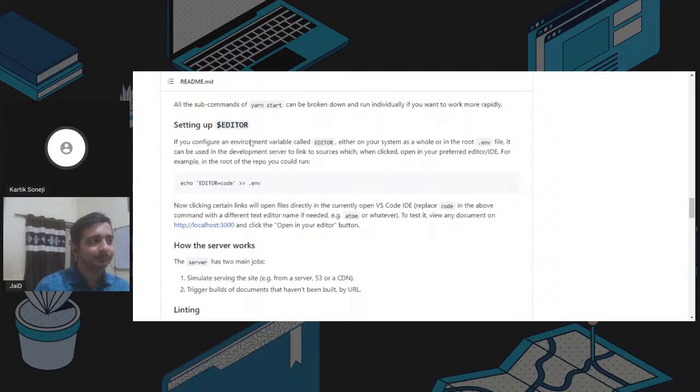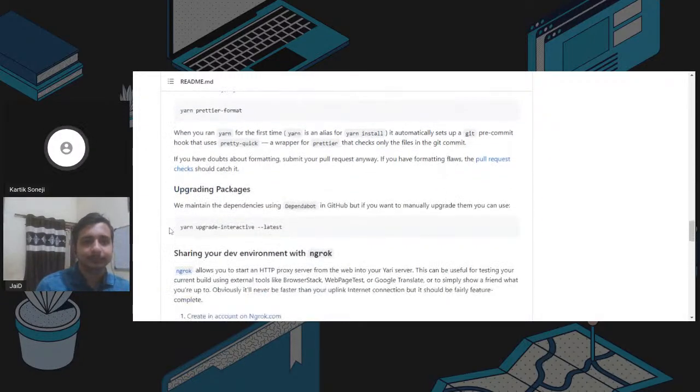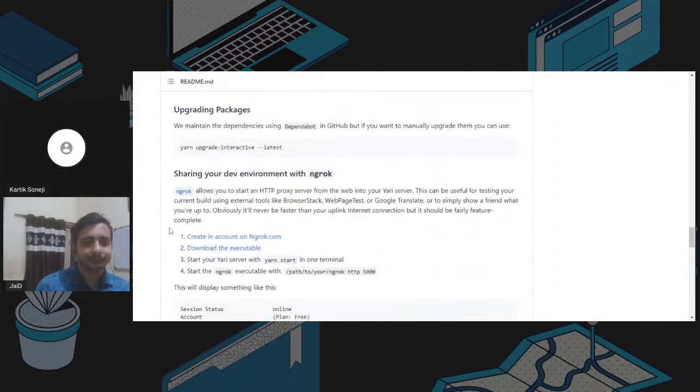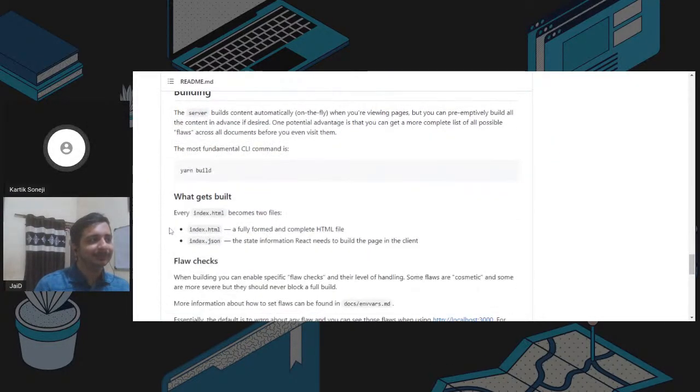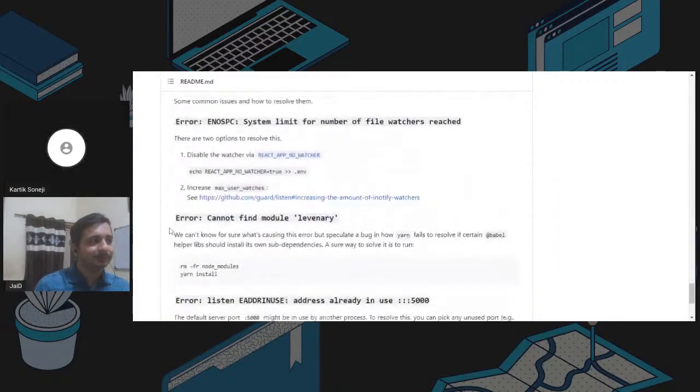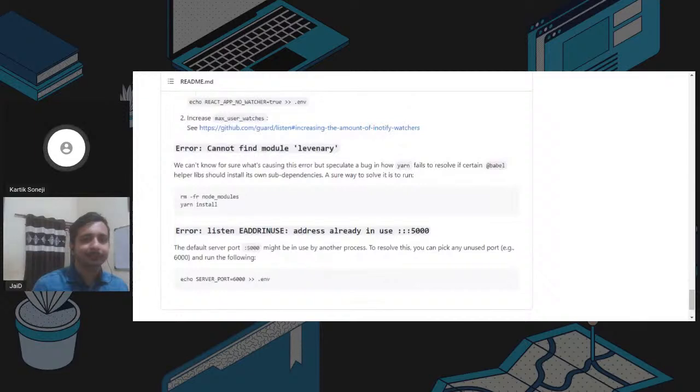Then this is setting up the editor. These are steps specific to the project itself. Every project won't have this. Some projects have no README, but for now, let us stick to the ones that do. Again, these are suggestions. Then building, and this is the end. Now, these are common troubleshooting errors.